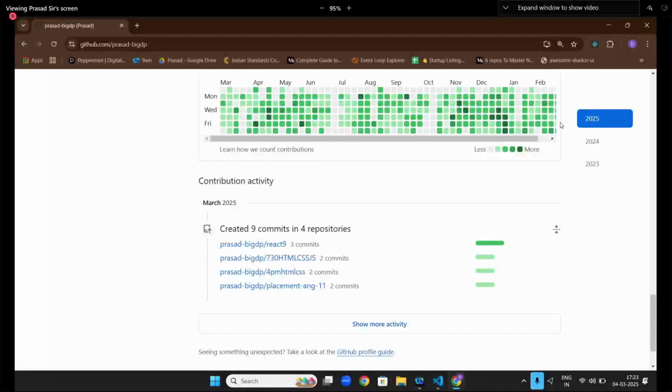And also, the only tip which I am giving to everyone: whatever things you are doing, please post it somewhere, LinkedIn or dev.to or Hashnode. People will know that you exist, right? You are a developer, you are doing work. So if you post it somewhere, it will give you good reach in future.